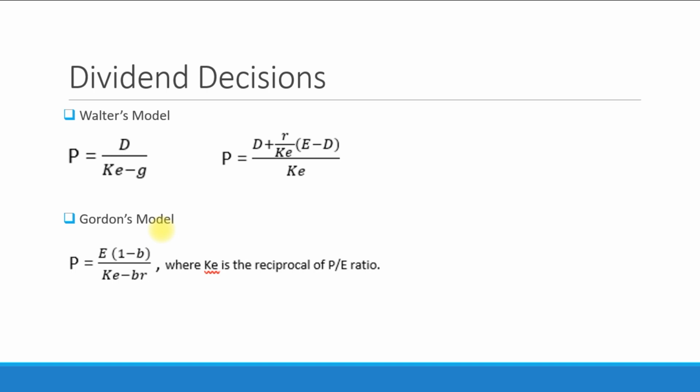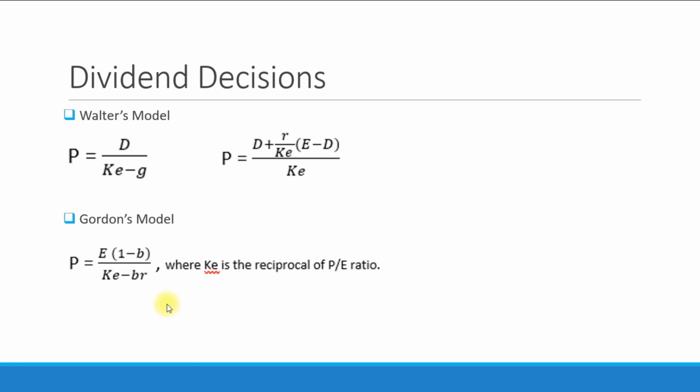And also, according to Gordon, investors are likely to pay a higher price for shares for which current dividends are paid. Also, the value of shares is discounted where dividends are not paid or future dividends may be paid. Hence, the discount rate rises proportionally with an increase of retained earnings according to this model. A more concise version of Gordon's model can also be given by this equation, which we have gone over.